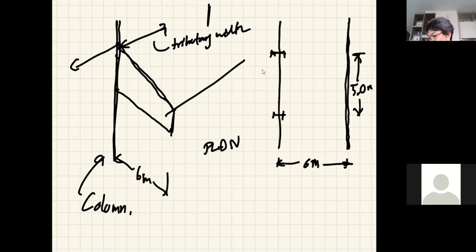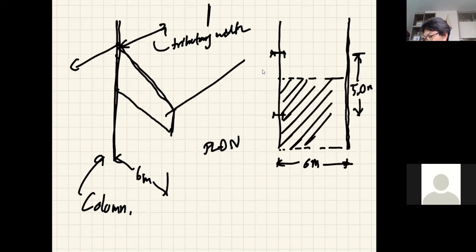So that means the weight of this canopy area that should be on one column is this. Because we have a column on one side, right? So the entire load of the canopy should sit on one column per one tributary area. So that is also 5 meters.